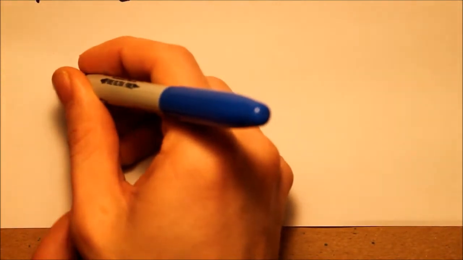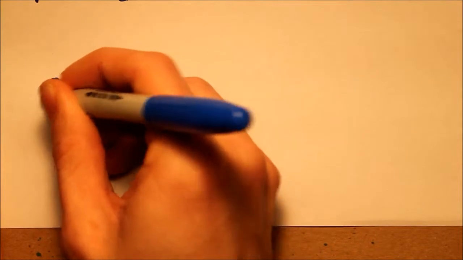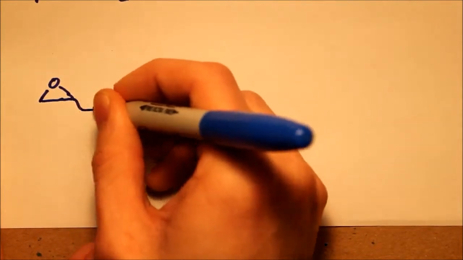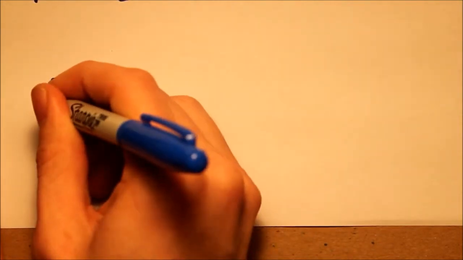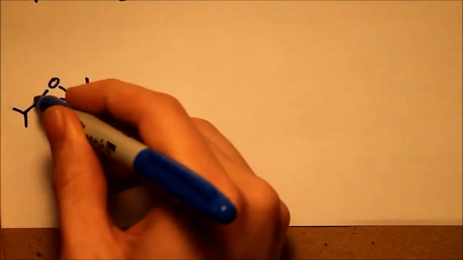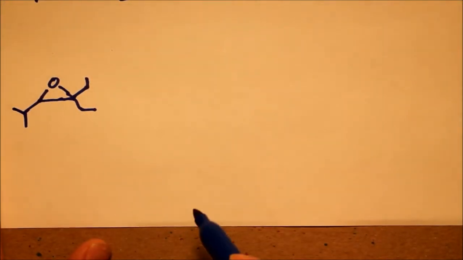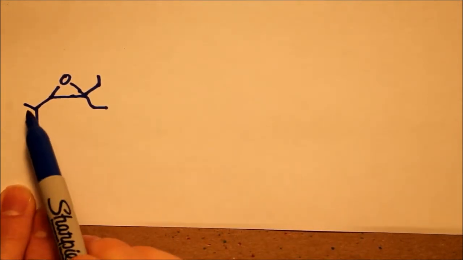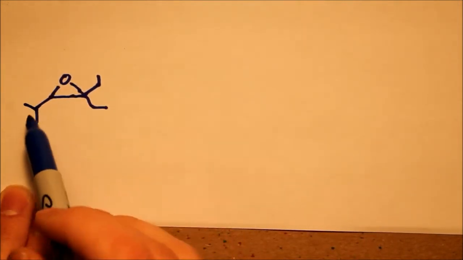So another type of epoxide nomenclature that I want to take you through is, let's say we have an epoxide that looks something like this here. These are ethyl groups, and this can be a little isopropyl group here, and then we just have a little hydrogen hanging off that end. So if you were asked to name something like this, we're going to start with our long chain. So let's just start over here.